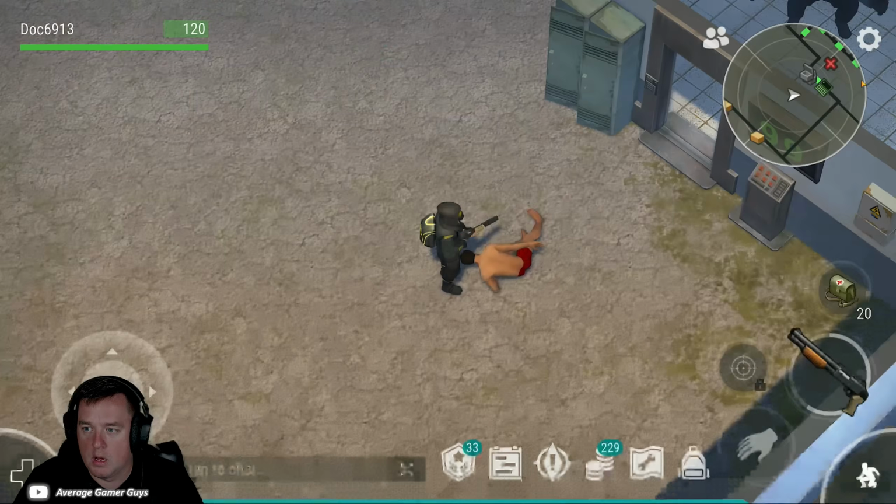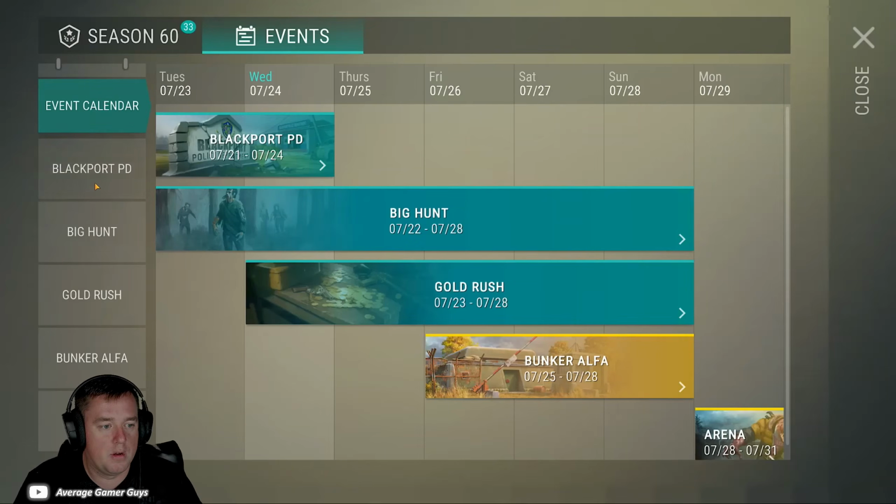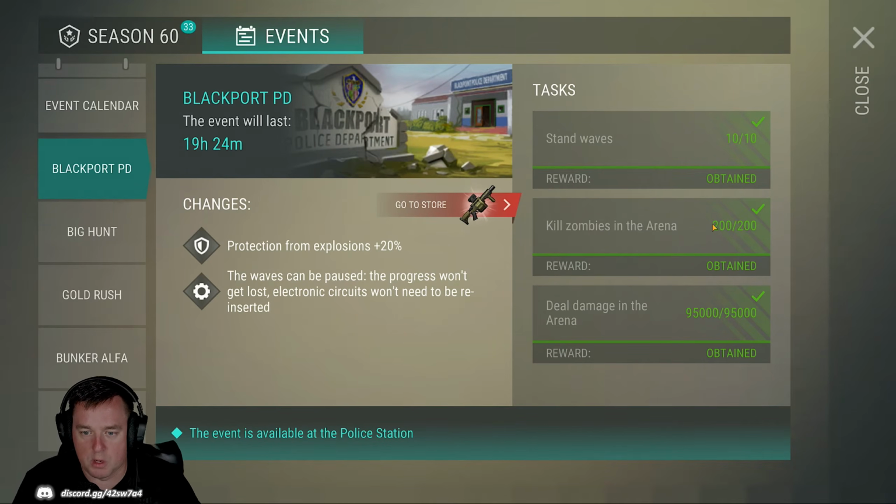If you recall, that 200 zombies was one of our tasks here. So it was this one, killing 200 zombies. Obviously standing 10 waves. You got to finish 10 waves. And then to get 95,000 damage took us to wave 86. So about 90 is about where I say you generally need to get in order to get that done. So keep that in mind if you're looking at trying to complete these. If you're going to try to do this last one, you're probably going to be in shape to basically finish the 99. If you get to wave 86, you might as well finish it at that point.